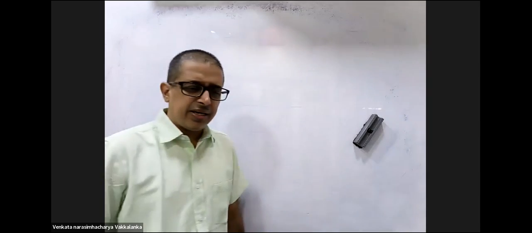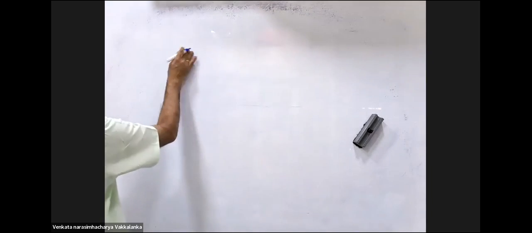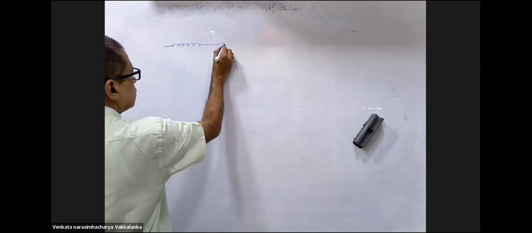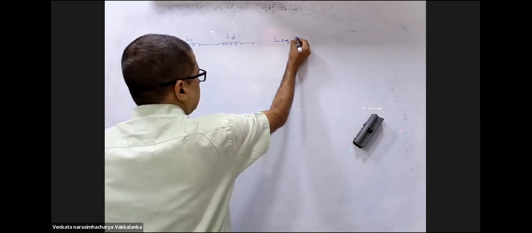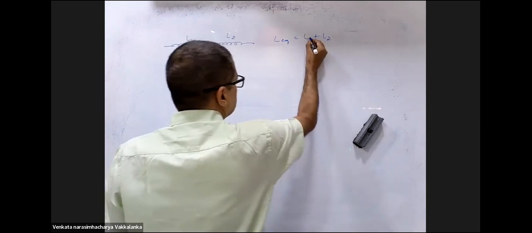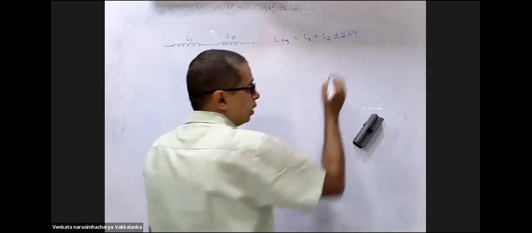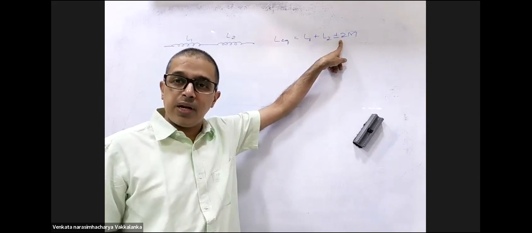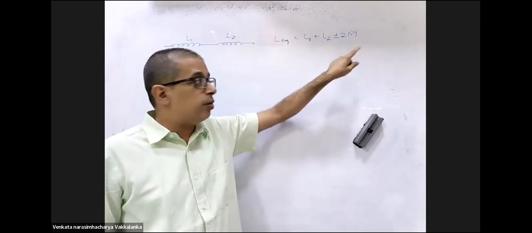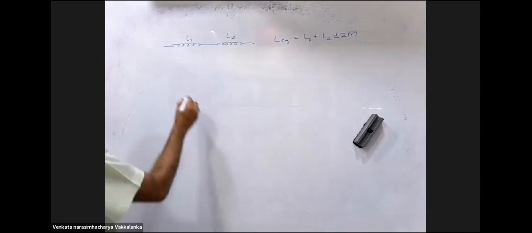We have covered inductors in parallel. I generally cover this; if I have missed it in any batch, please have a look at it. It's a very small thing. Two inductors in series: L equivalent is equal to L1 plus L2. Very orthodoxly, you will write plus or minus 2M. If the current is in the same sense in both of them, it will be plus 2M. Now, mutual inductance is also taken into consideration. If not, it is only L1 plus L2.